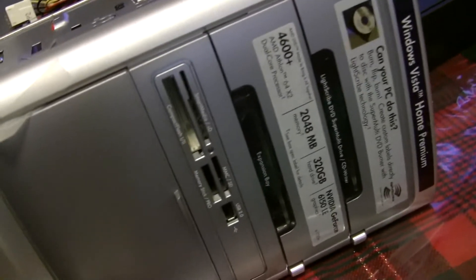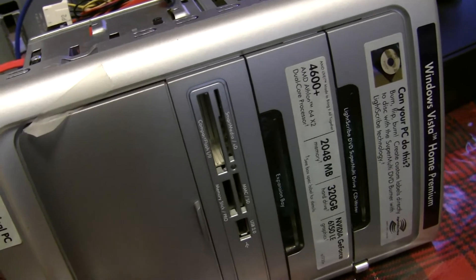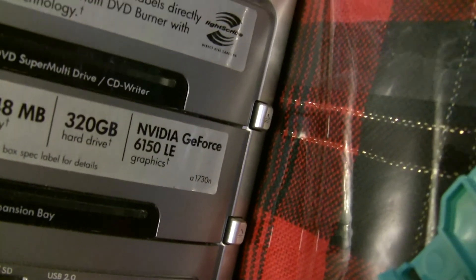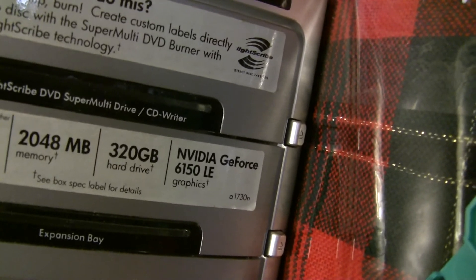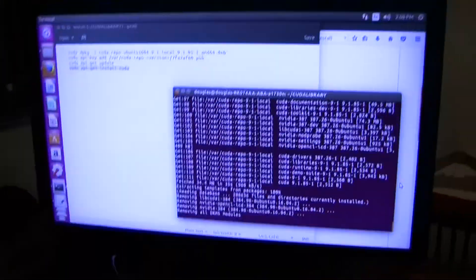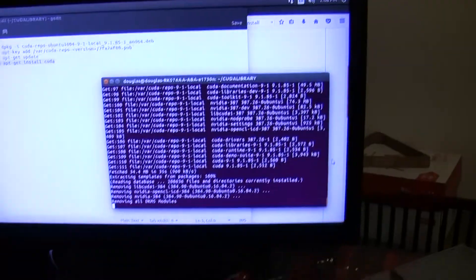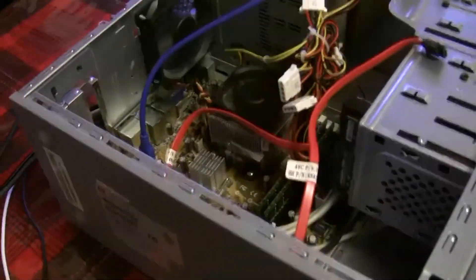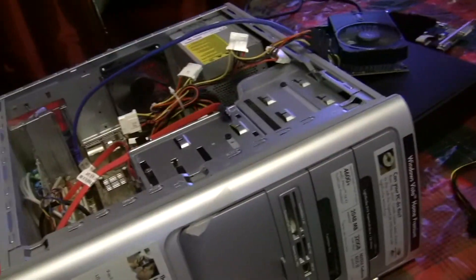To conclude — I couldn't get the Dell Inspiron 530 to work, it would just go to a black screen. But I tried with this HP A730N Pavilion because it had an Nvidia GeForce graphics card on it, and once I plugged the graphics card in it worked right away. Right now I'm installing the CUDA drivers, but XMR stack worked perfectly on this. I didn't change the power supply or anything — I just plugged in the graphics card and it worked. That's how you can turn a budget computer into a mining rig.